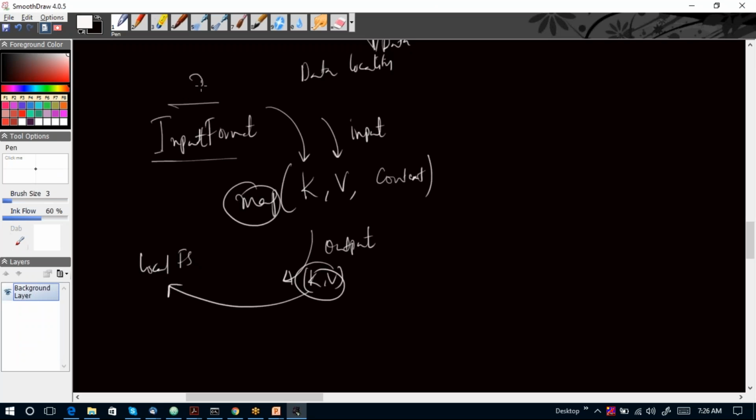So there is one read from HDFS, and after the map phase there is one write. You agree with me, friends?